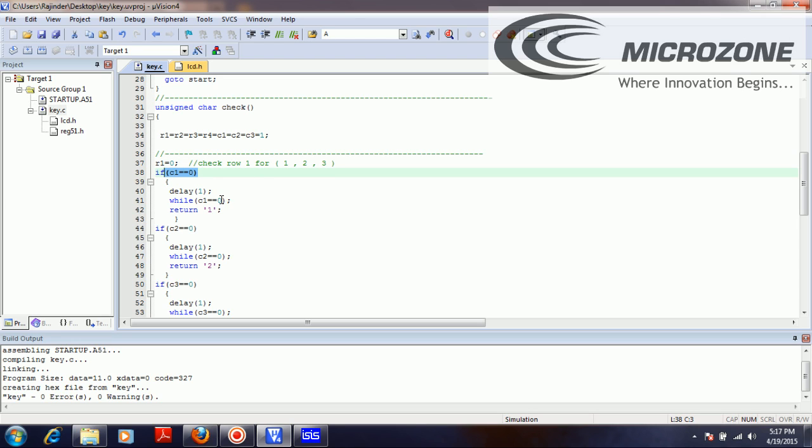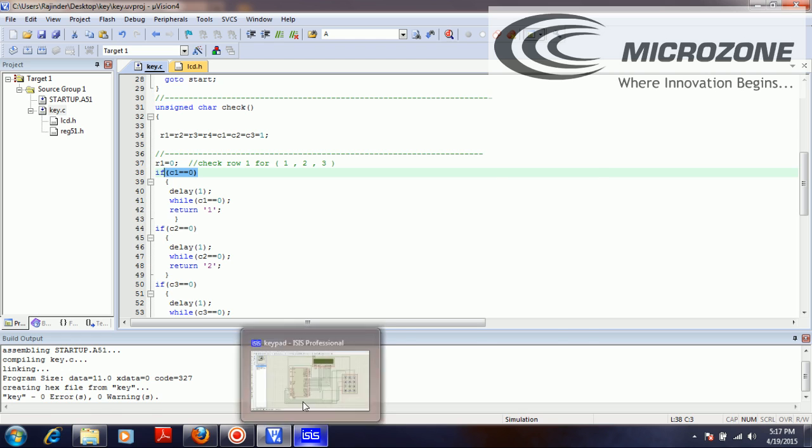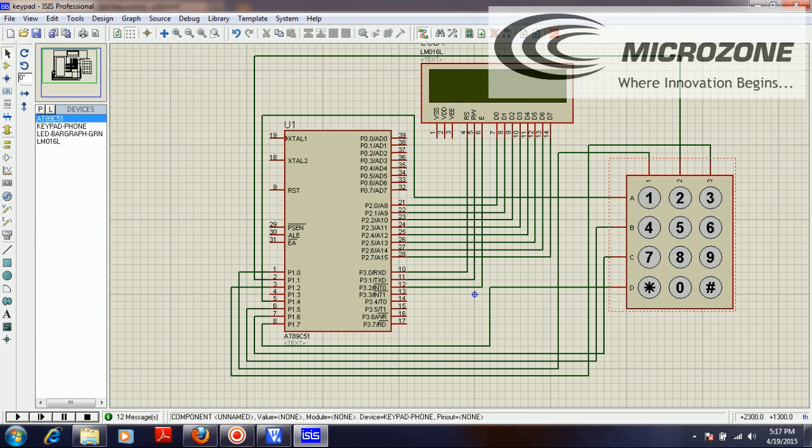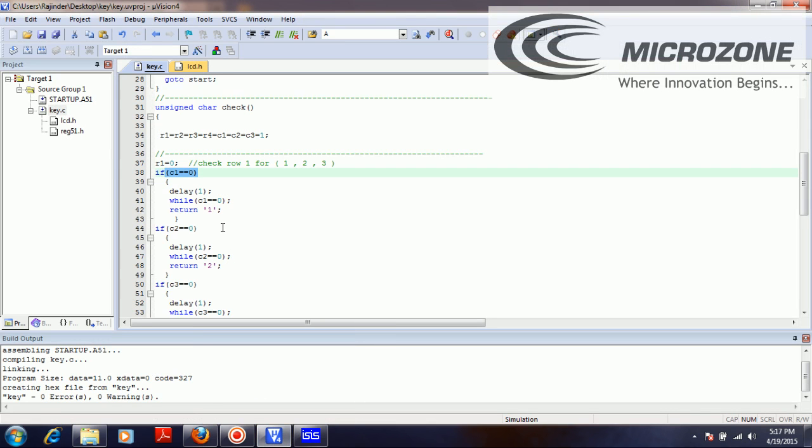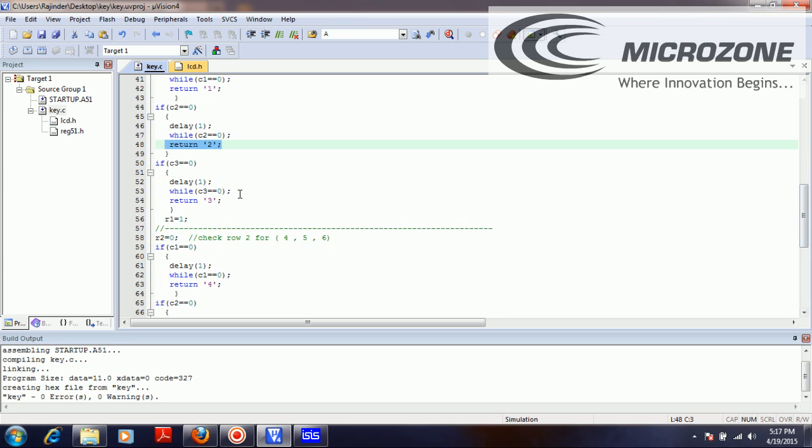If it is 0, that means key 1 has been pressed, because when column 1 and row 1 are shorted, both become 0. The other case is if row 1 and column 2 are both 0, then key 2 is pressed and it returns 2, and lastly if column 3 and row 1 are both 0, then it returns 3.